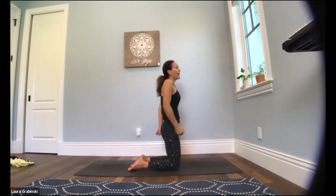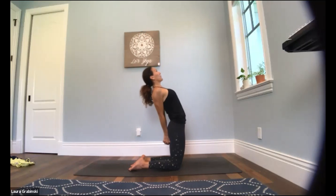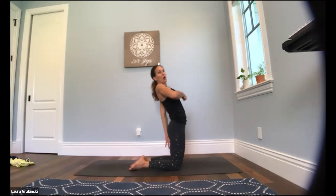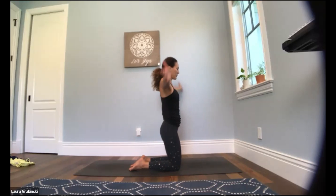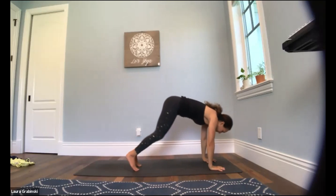Navel in. Find Uddiyana Bandha here as well. And shift down into camel, but don't release the fingers. Rely on the inner thighs to work. It's gonna feel like you got punched in that gut area, again, that tip, if you're activating properly. Good. Bring yourself all the way up. Inhale, hands over your head. Exhale, downward dog.